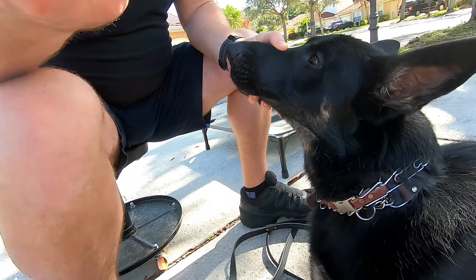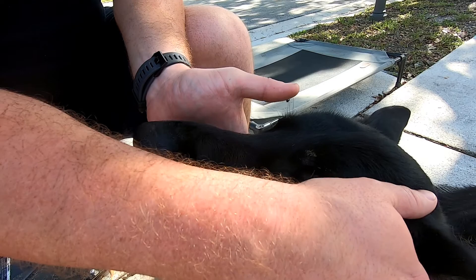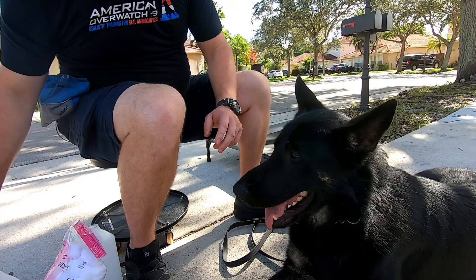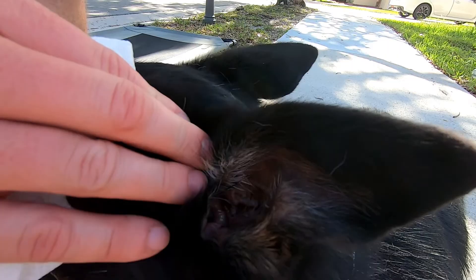Look how nasty my finger comes out — it's muck, and look, this finger's clean. So the other reason I do this with dogs is not only do they love it, but you're also pulling out debris to check ear health. If you do this regularly with just your fingers, you'll know if there's any muck building up in there. We could just tell by looking that it was not looking good down in there. You shouldn't see all this black nasty stuff — it's no good.